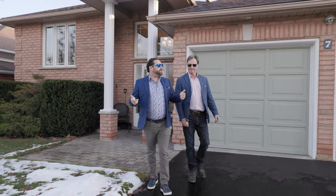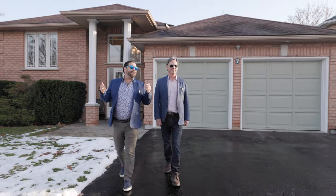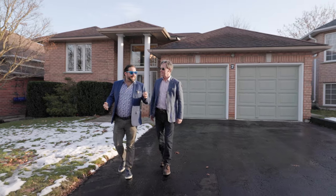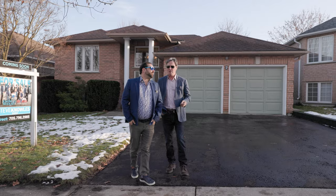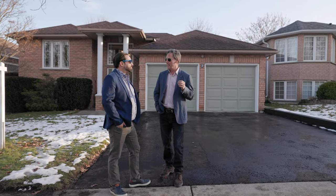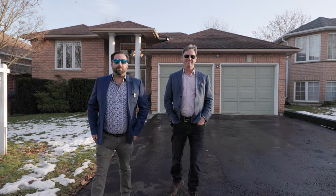We're back here in the beautiful Country Club Estates. We love this neighborhood because we've got so many beautiful homes and amazing amenities nearby. But tell us about this home specifically. We're at 7 Glen Oak Court. What are we going to find inside? Well, look, I'm glad you asked. We're going to see a bungalow that is finished from top to bottom. It is exceptionally well-appointed with a ton of features and almost 2,800 square feet finished. You've got to get inside and check this one out.